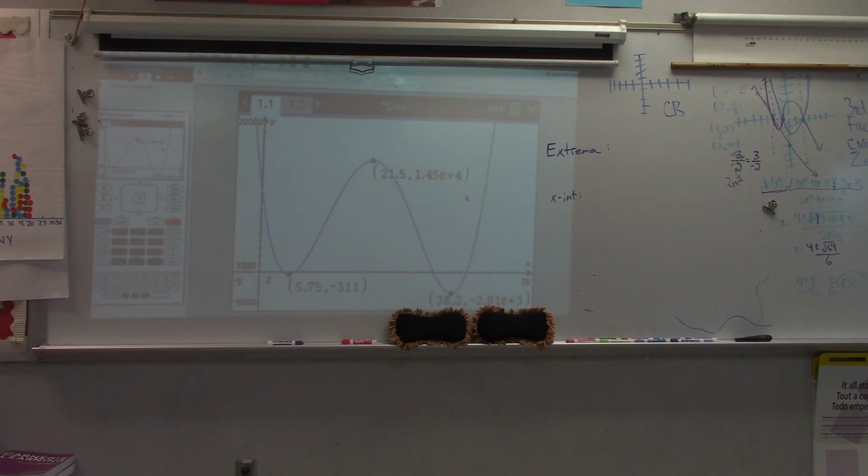Analyze, number 6, and you find a minimum or a maximum. So you click minimum, right? You go to the left of the minimum and hit enter. Make sure it's clearly to the left. Hit enter, and then clearly to the right. You accidentally hit it for the second time. Try it again.